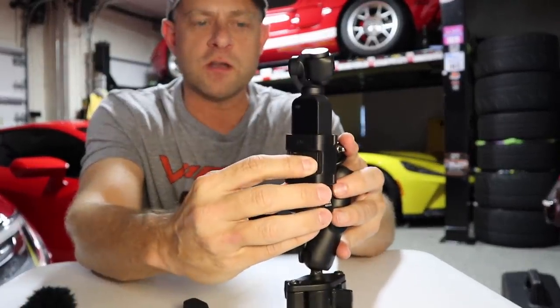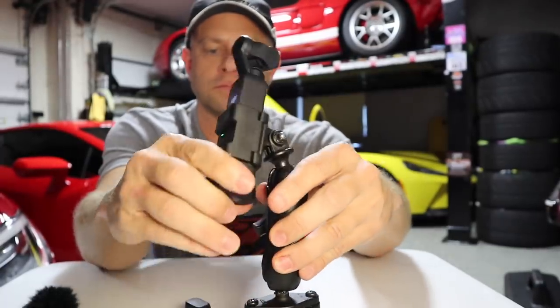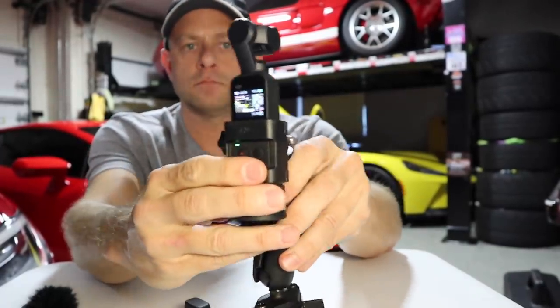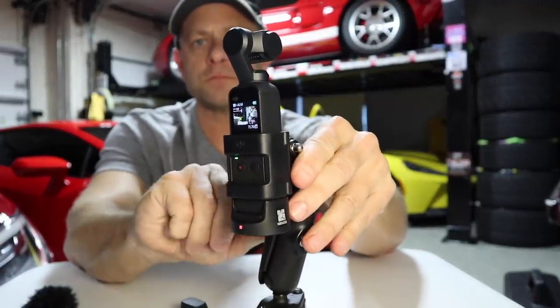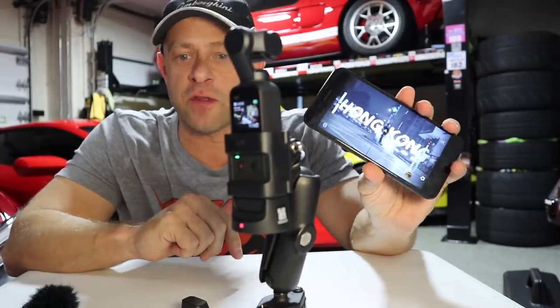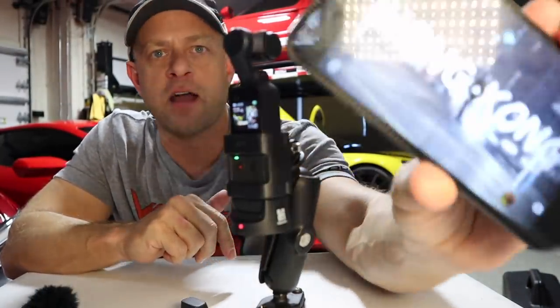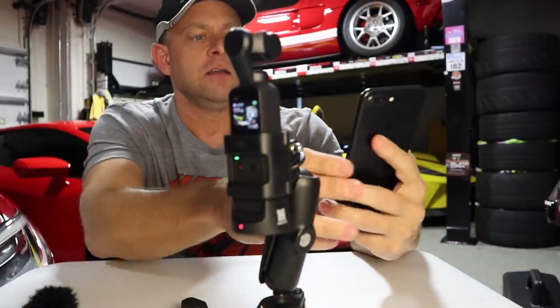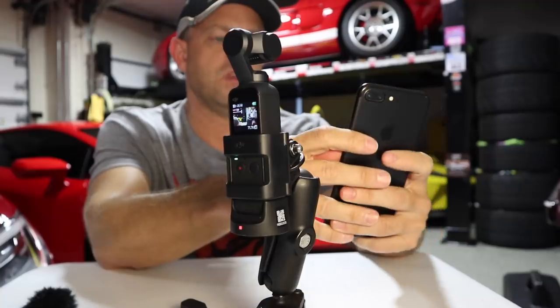All right, so we'll turn this on here. You'll see this thing boot up. Lock it to the table so it doesn't fall over. From this point, you take a phone, and I have an extra iPhone that I use for these kinds of purposes, and you launch the DJI Mimo app. From there, it connects to the camera via Bluetooth.